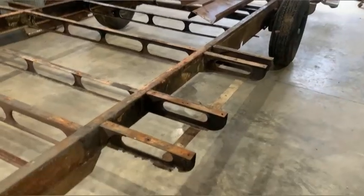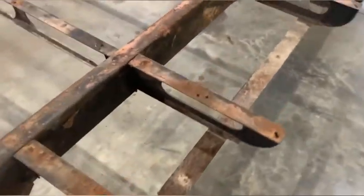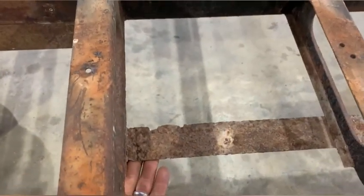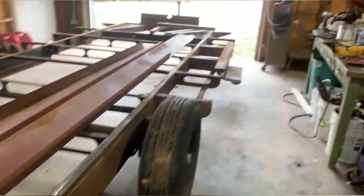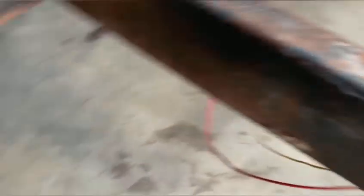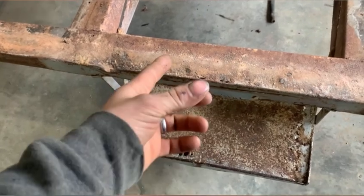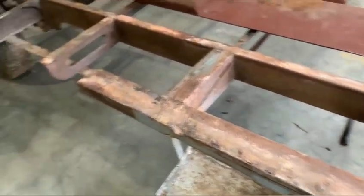Here's what we've got going. There are a few outriggers where I have to patch the bottom portion - as you can see, that one's pretty rusty. There's a piece of metal here that supports where the aluminum curves down and rivets in, as well as the belly pan. A few spots I'll probably cut out and replace. There are a couple parts up here - same deal - rust that's got to be cut out and replaced. The step mount piece that goes across there has to be replaced as well.